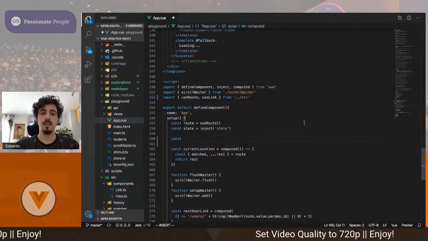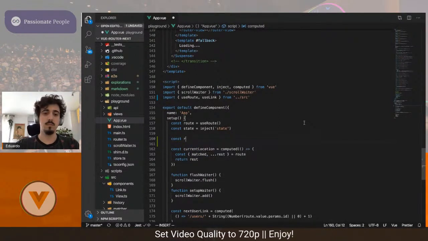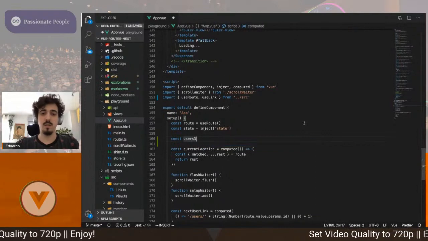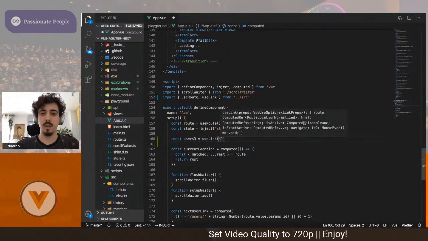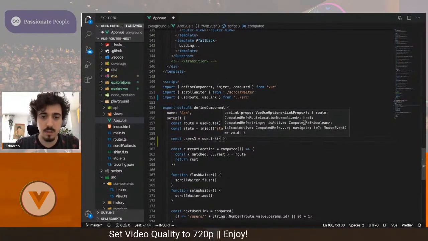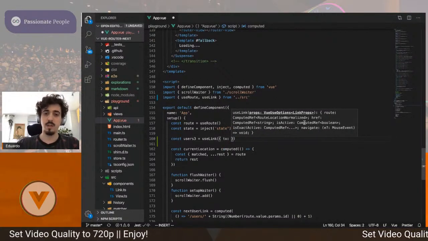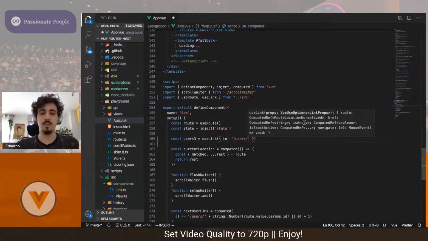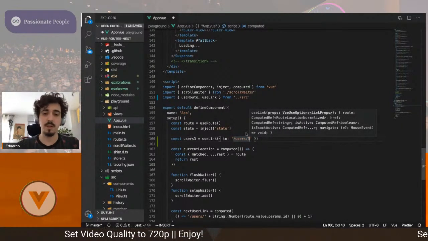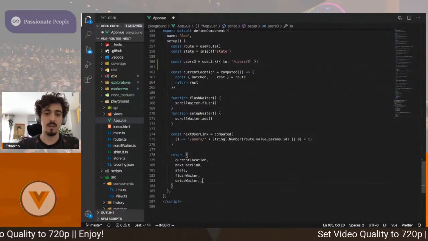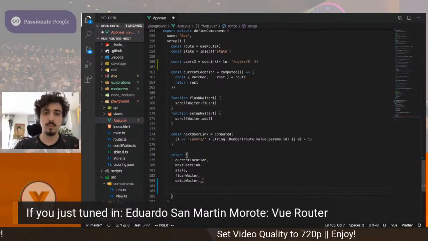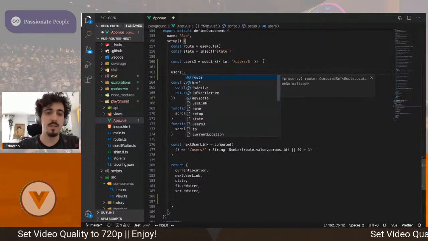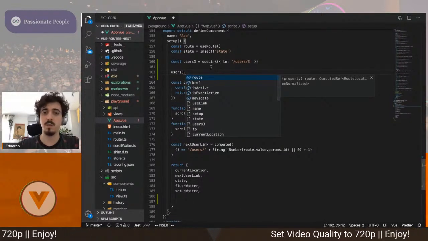And I can say users3 = useLink, and then I can provide some options. So here I should have a to, and I can say anything that is the same as the router link to. So I can say users3, and this is going to give me an object with a lot of things. I can get everything there like this. So I have the route, the href, everything we saw before.